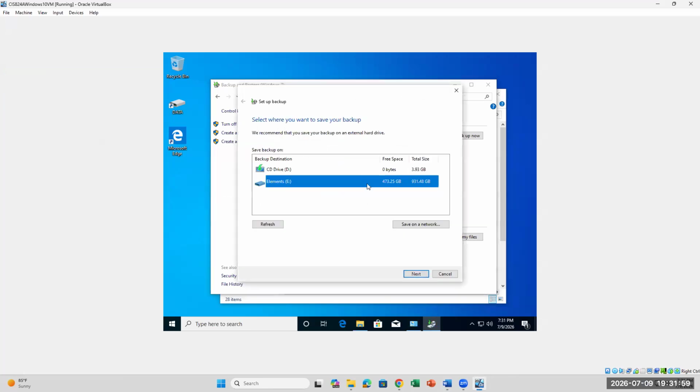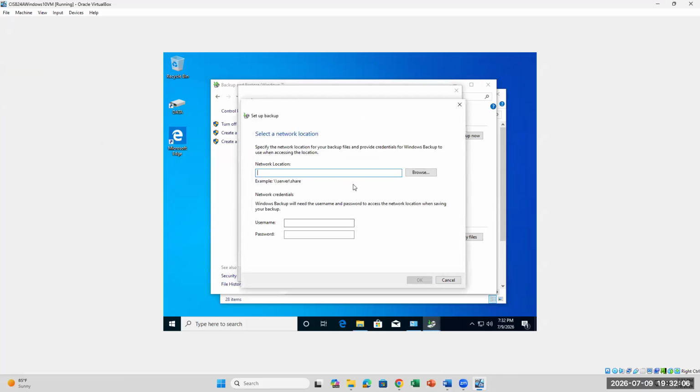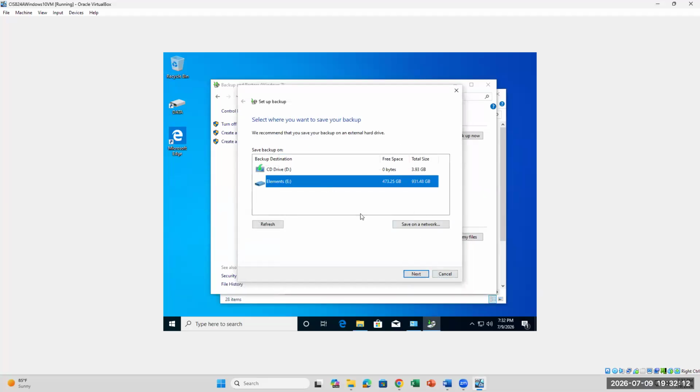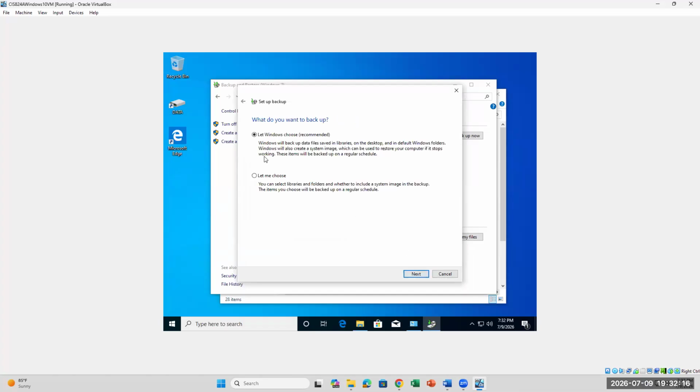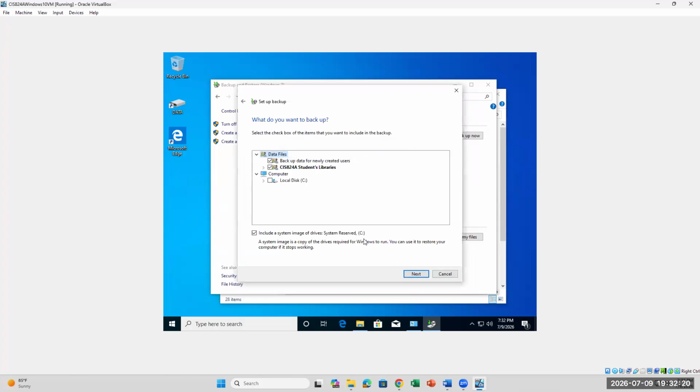If we want the same drive, or we can refresh the drive. And if we want to put in password credentials, hold on a second. Oh, it says go next. I want to show you, let me choose real quick so you can see.